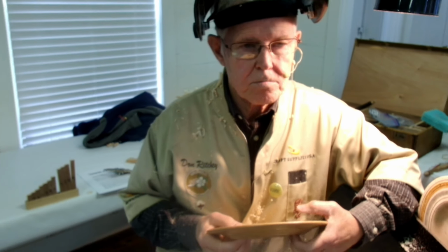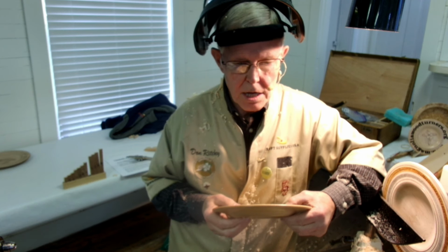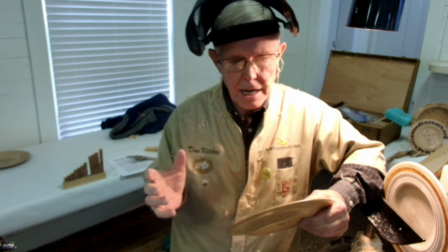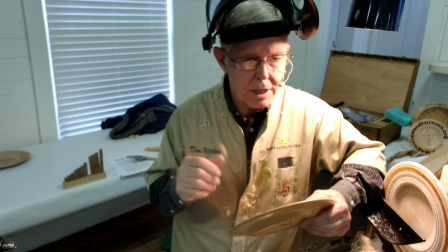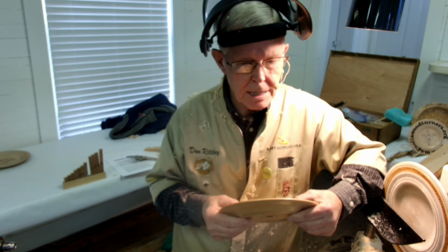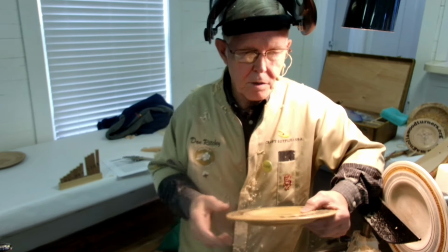What's graphite paper? You're talking about the old carbon paper? Well, there are two different kinds. Graphite paper is a lot thinner, and when you mark it, it makes a black line. I've got some at the house that's real thick and gooey looking and blue looking. I don't know what they call that, but I don't use it anymore. I just use carbon paper, like you used to get with checks at the bank, a two-part check with a carbon paper between it. I save the carbon paper, or I used to.